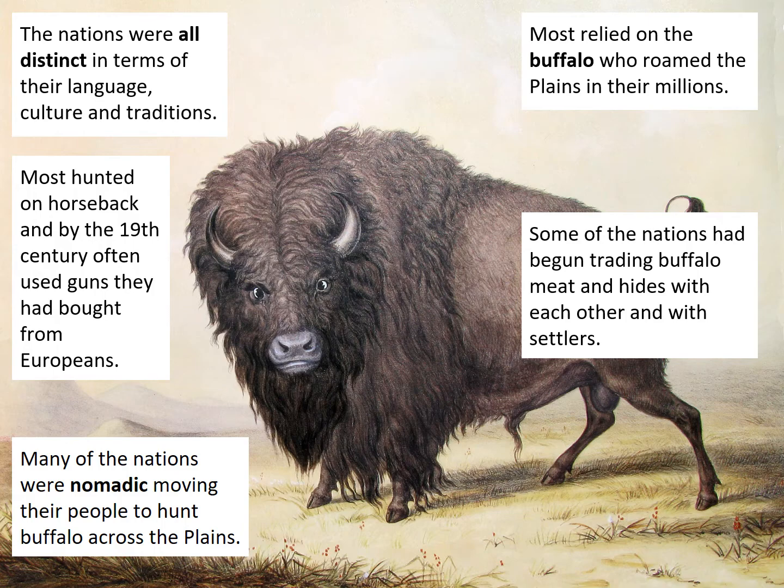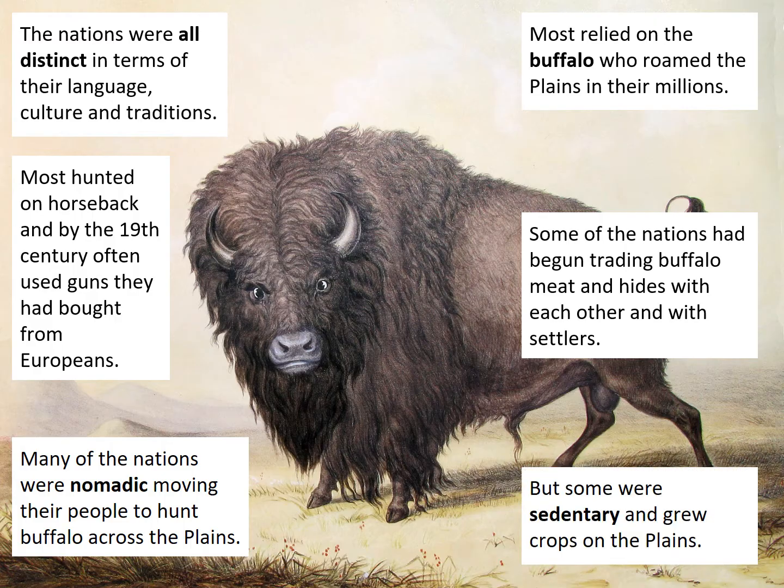Many of the nations that we will look at were nomadic, which is one of those really important keywords. Nomadic means that the people moved around. They did not live in one permanent place, but moved their people and their villages around, because they were hunting the buffalo across the plains, so they would move to be where the buffalo were. But some of those nations were sedentary, and that means that they stayed in one place, and those people often, rather than hunting buffalo, grew crops on the plains.